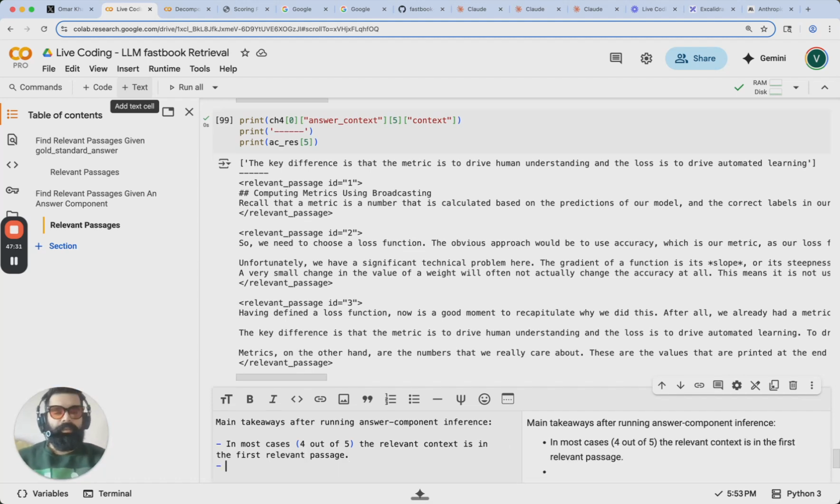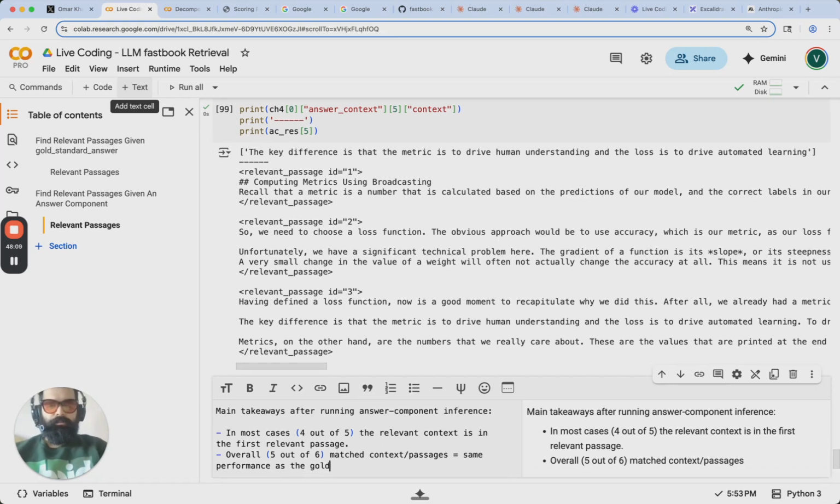So if we were thinking of the rank, the top one, the top one passage retrieved is relevant. So that's pretty good. And then overall, 5 out of 6 matches, or actually I should say matched context passages, is same performance as the gold standard answer.